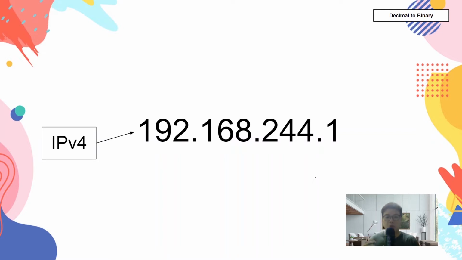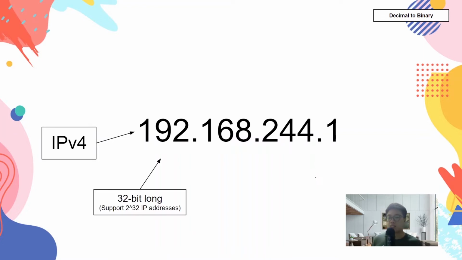In the digital world, people need to know where your router is, and the router is the one that receives the information or the data. If someone wants to send an email, they must know which email address and which IP address to send it to so that you can receive this email. In this case, I will take it as your digital world address. One thing about this IP address is it's 32-bit long, so it can support up to 2 power of 32 IP addresses. In total, about 4.2 billion IP addresses, which is a lot of IP addresses.